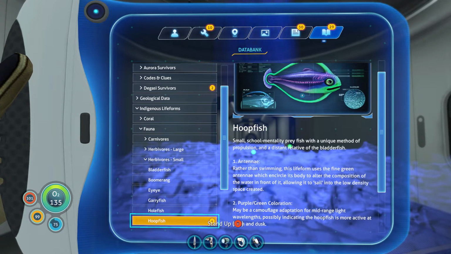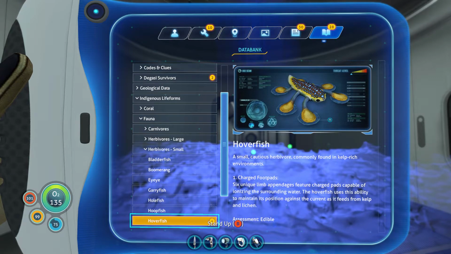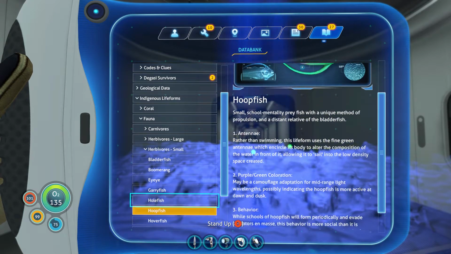Okay, hoopfish. Small school mentality prey fish with a unique method of propulsion and distant relative of the bladderfish. And its antennae. Rather than swimming, this life form uses fine green antennae which encircle its body to alter the composition of water in front of it, allowing it to sail into the low-density space created. Interesting. Whoa. Where's my whole fish? There it is. No. There we go.